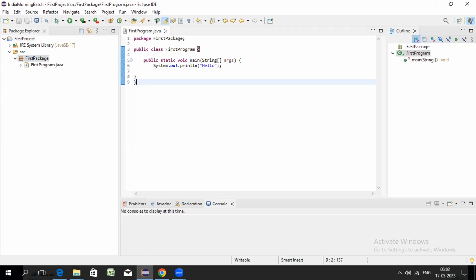See, for example, if you go to a shop, you bring some food item. After bringing the food item, where will you store it? In the fridge, in some box or in a container. You save it. For example, if you bring some biscuits, we will store them in a box. If you bring some sweets, you will store them in a box. So we will save those items in a box. Whenever you want, you will open the box and use it.